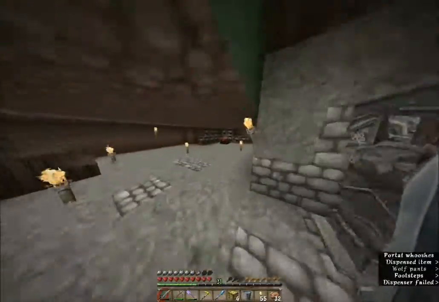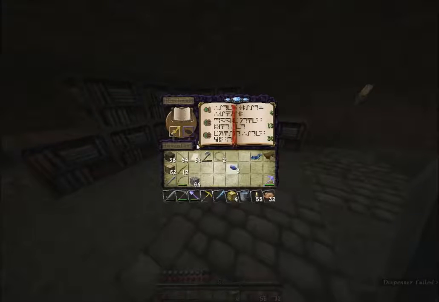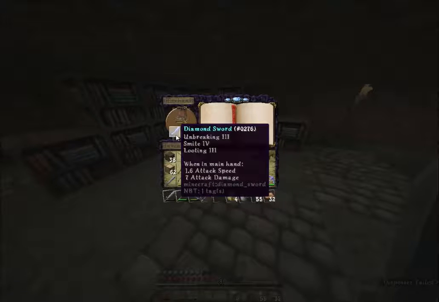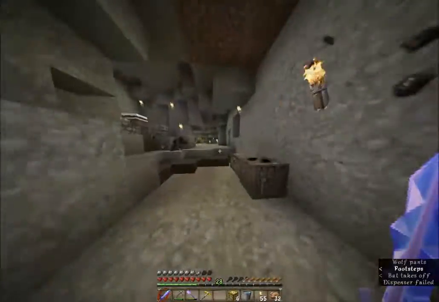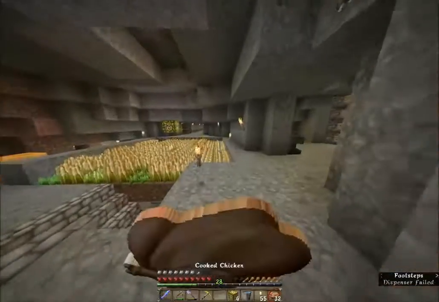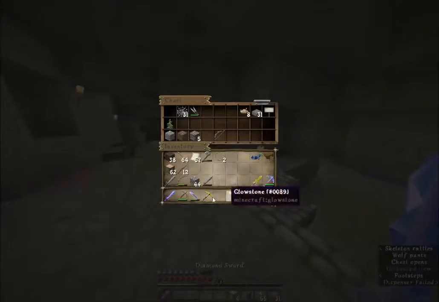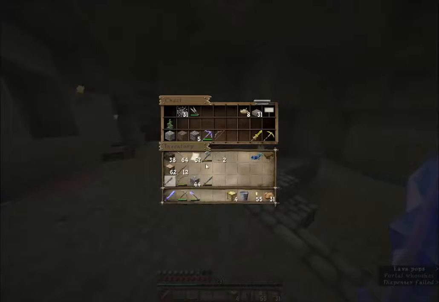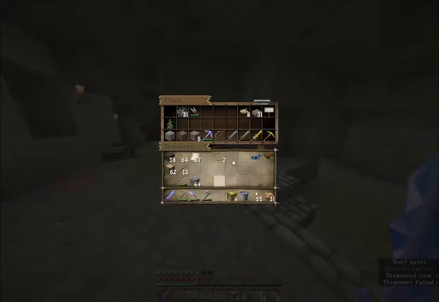Maybe if our sword's good, we can give it to him. Looting 3. Looting, Smite. Oh, so it's a really good wither killer. Sorry, Ben, that's mine. I will maybe do a little bit more enchanting off camera, but I'm gonna return those in there. And I guess I'll just put the diamond pick back there because I really don't want to waste it. Could maybe get a different enchant sometime in the future.